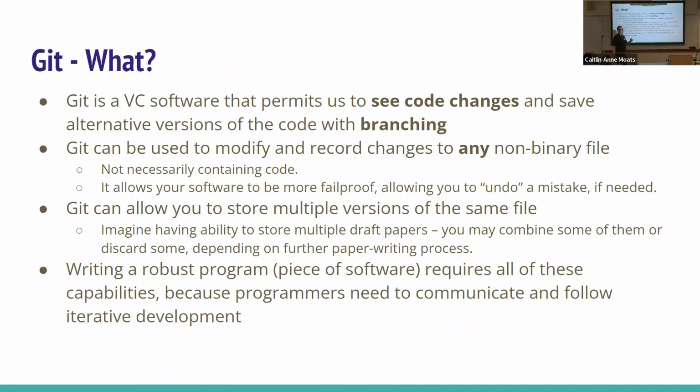So if you've ever used Notepad, something like that, that's plain text. You don't even specify fonts or font sizes or anything like that. So really simple. And so, yeah, not only can it let us do that, it sort of allows us to make sure our software is more fail-proof. Because Git lets us remember, we're going to find they're called commits, but you have a version of a file, you commit it into your repository, then you make changes and you commit it again.